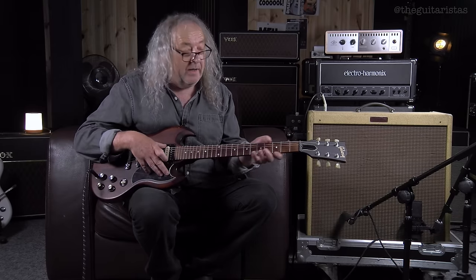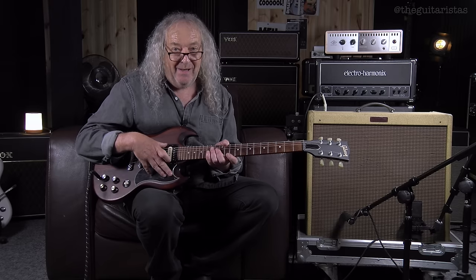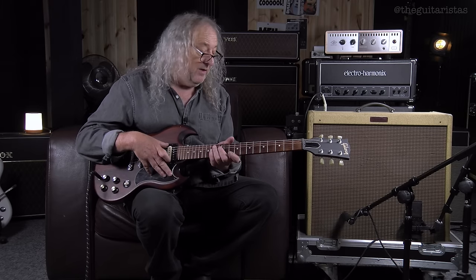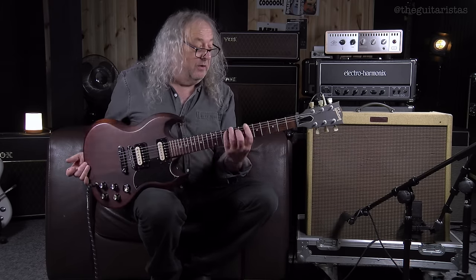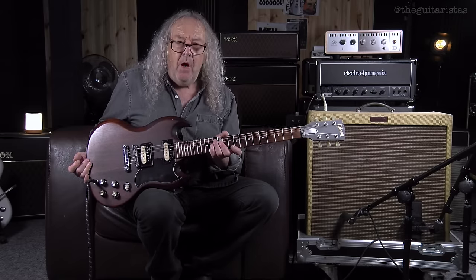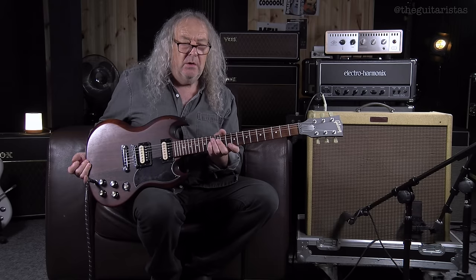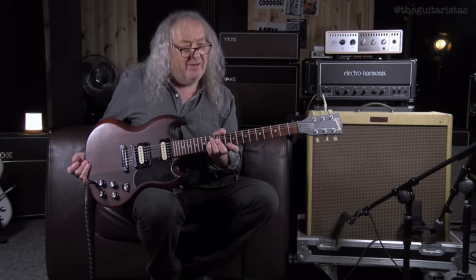One of the great things about this guitar is the neck. It's got a really nice, sort of chunky neck. And a lot of people ask about Gibson SGs because they think that they've all got slim necks, which isn't true.